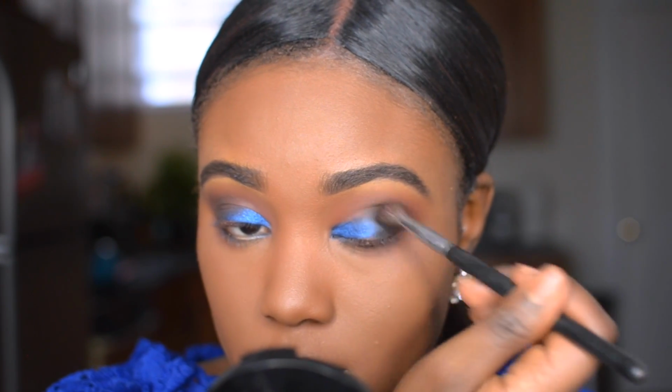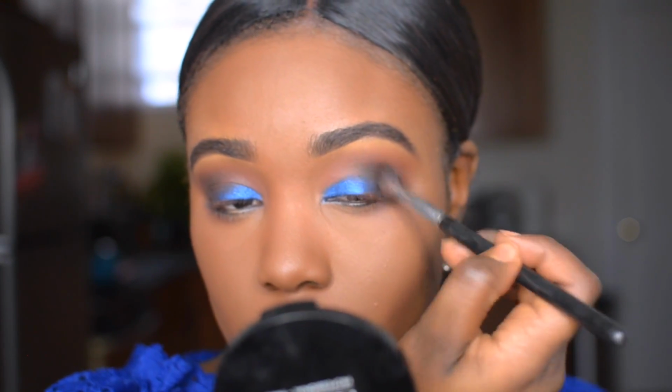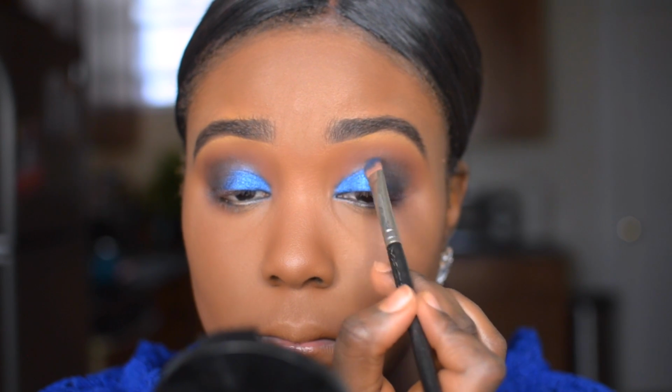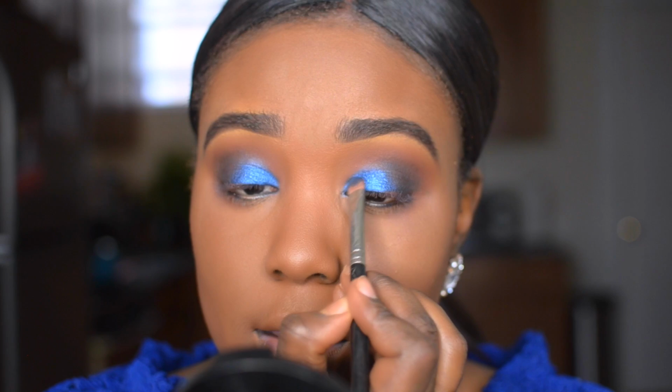And I'm just going to use circular motions to blend this out. Then I'm just going to go back in with that Cleopatra lid shade that we used. And I'm going to apply a little bit more into that lid. And I'm going to take it a little higher just to connect it with that black.